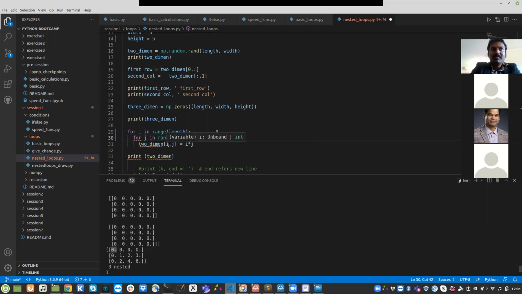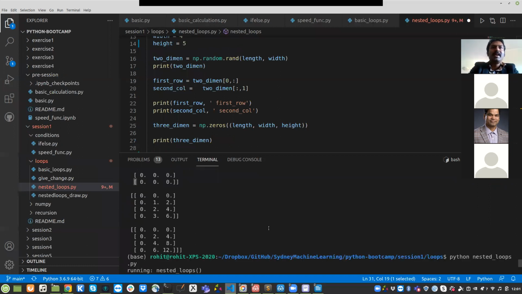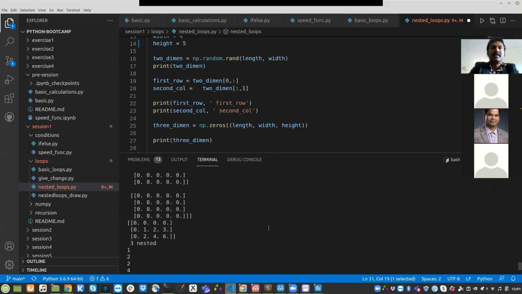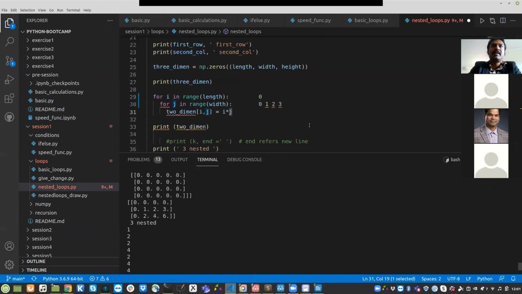So what happens is, in the first part, I and j, the indices here, both of them are zeros. Okay, 0, 0. That means you are referring to row 0, column 0. And in there, row 0, column 0, you are multiplying I by j, which is 0 times 0, and 0 is placed there.